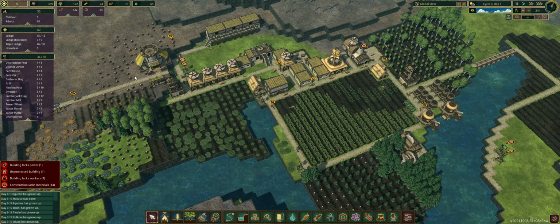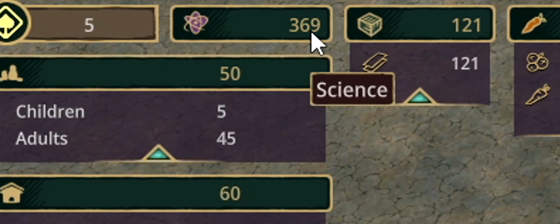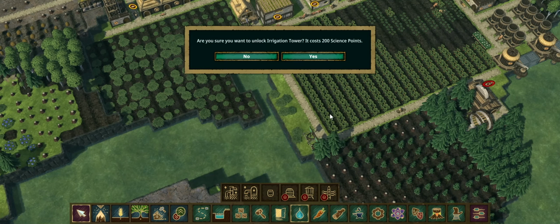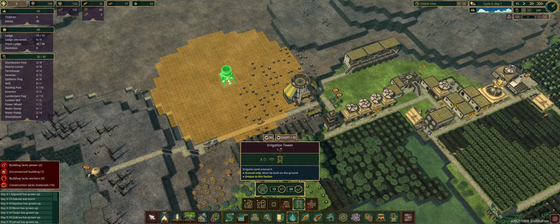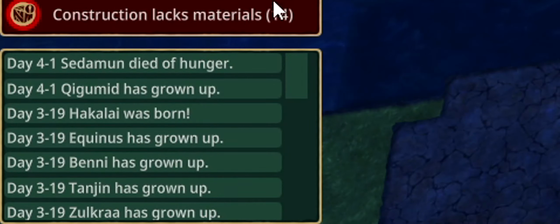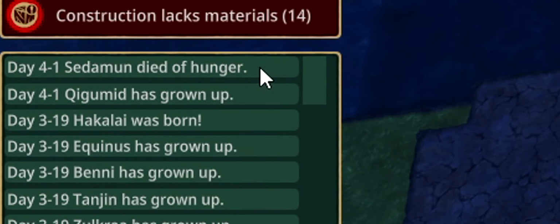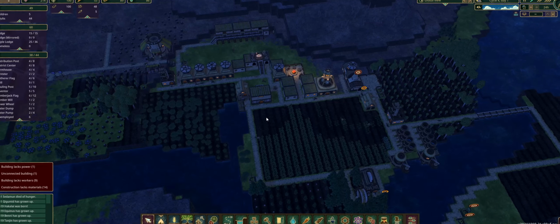And during our food shortage epidemic there, I have seen that our science points have accumulated by quite a bit. So let us finally get this irrigation tower and see what it's all about. Which it has quite a big radius then, so I'm assuming this is what it's going to hydrate. Let's stick one there. We have plenty of food in our district now, so there was really no need for you to go away and die of hunger there. Now was our sediment. He clearly wasn't fit enough for our little beaver colony here. So, good riddance to him.